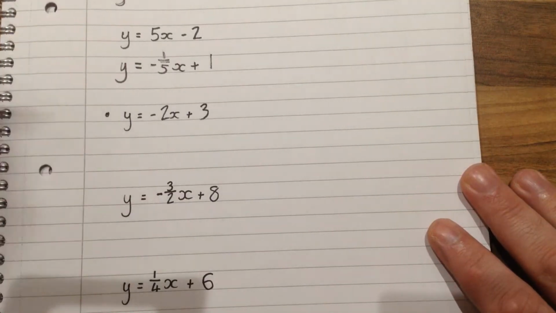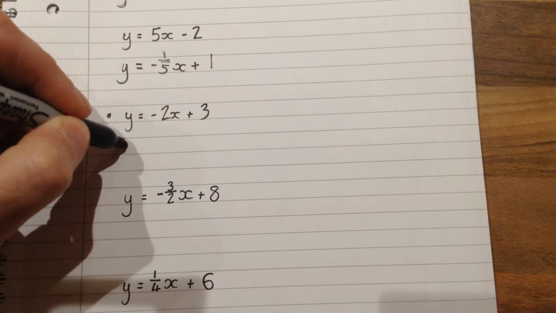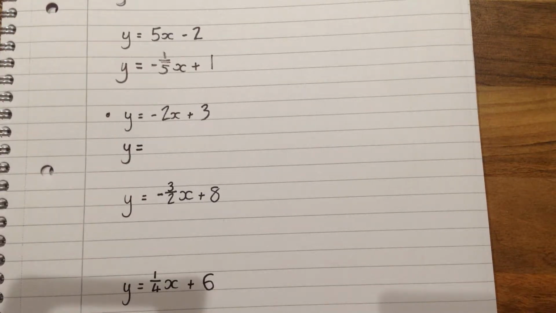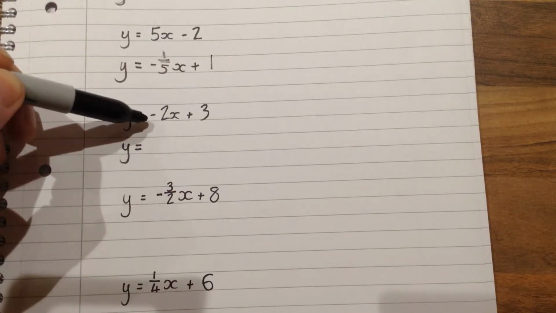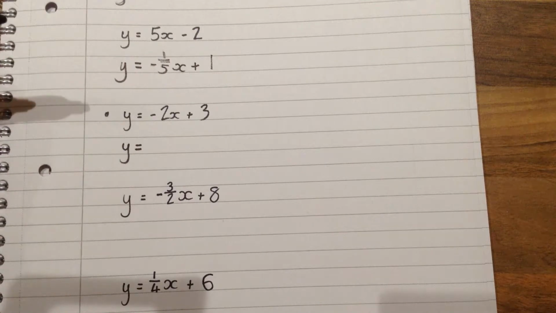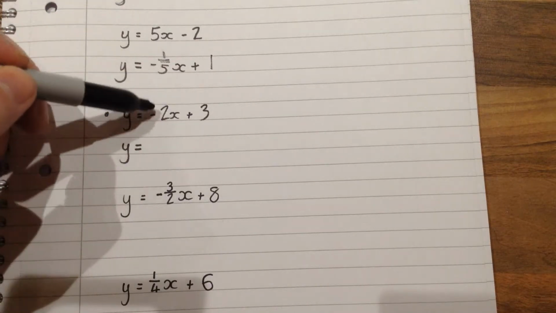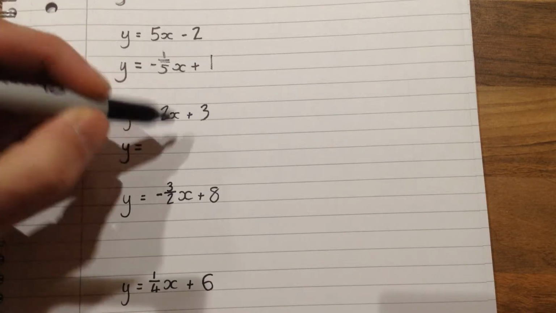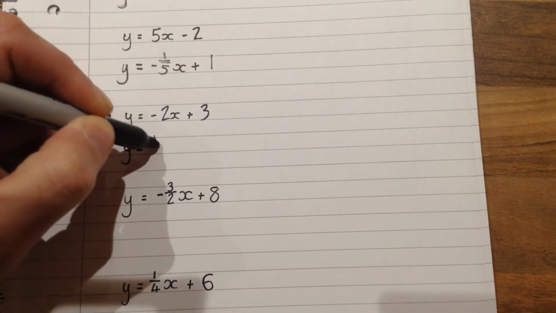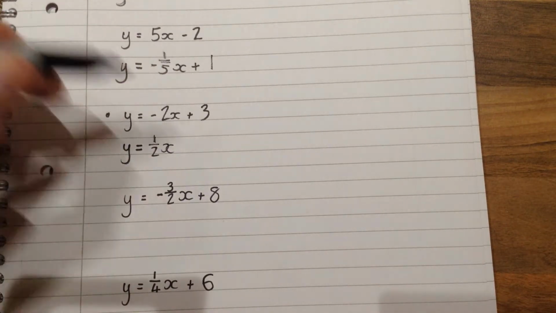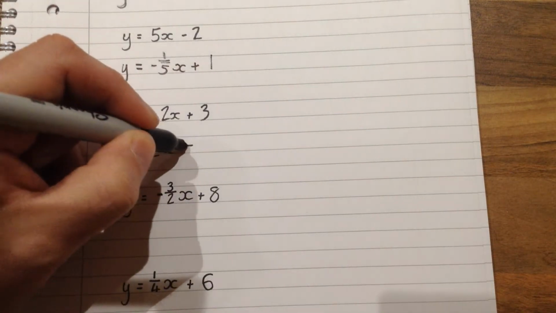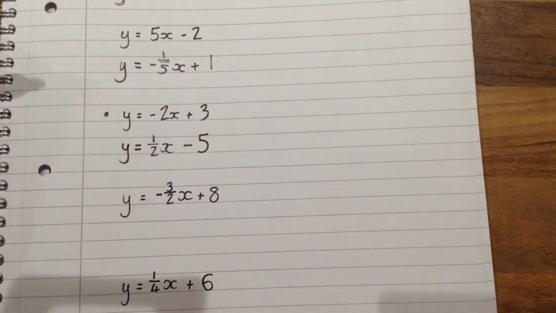Third example is this one. So I'll start off by writing y equals. I want the negative reciprocal. Now because this is already negative, my new gradient needs to be positive. So negative reciprocal just means I change the sign. If it's positive, it becomes negative. Negative, it becomes positive. And the reciprocal, so I still need to do 1 over. So this becomes a positive 1 over 2x. So I'm just finding the gradient, so it goes in front of the x. And then again, any number I feel like at the end, because I've not got a specific point that I'm going through.